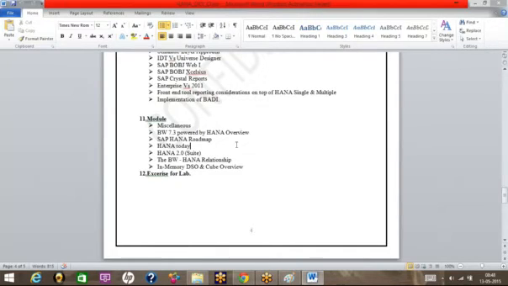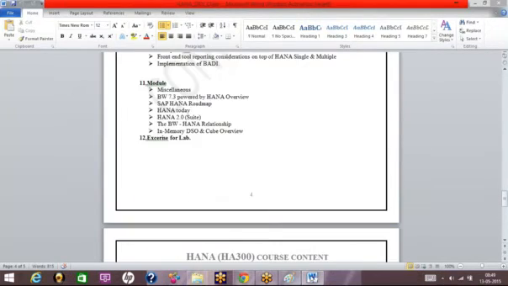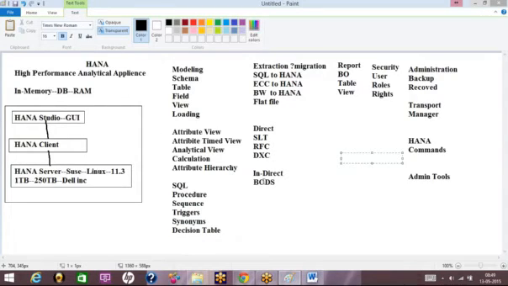Okay, so this is about HANA. Do you have any queries on this HANA? Because it's a basic introduction, I'll give you a brief idea about HANA, the main components of HANA, and the difference between HANA and the different releases. Once we start the classes, we'll learn each and every component, the architecture, each and everything about HANA. So you get a clear picture of HANA.